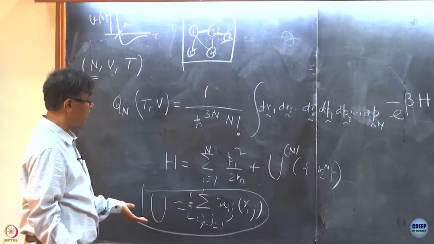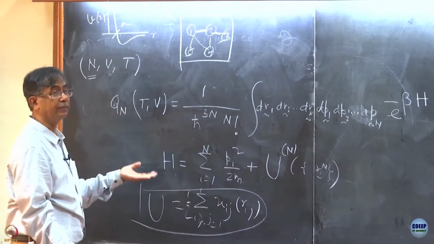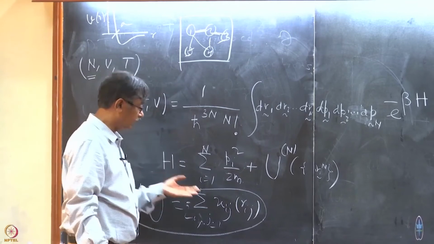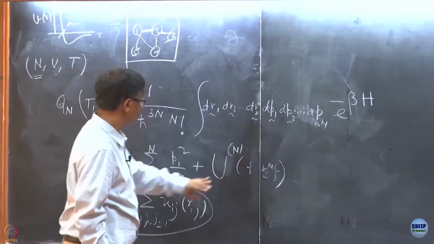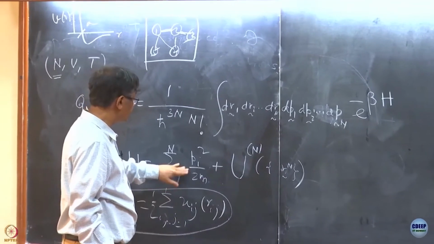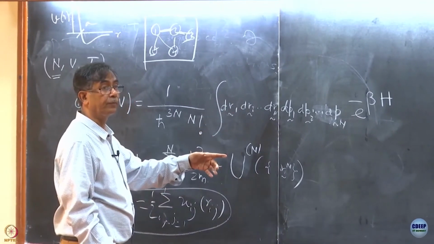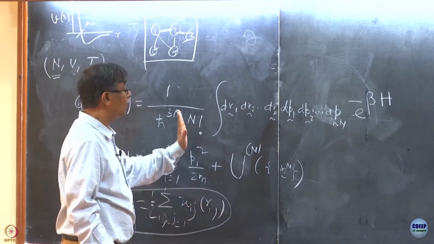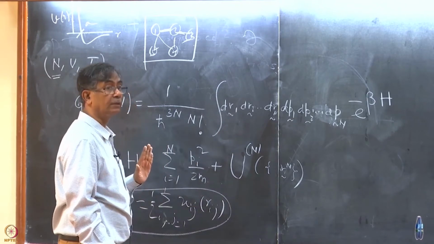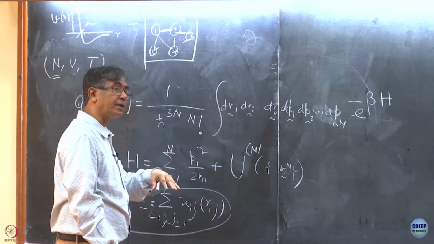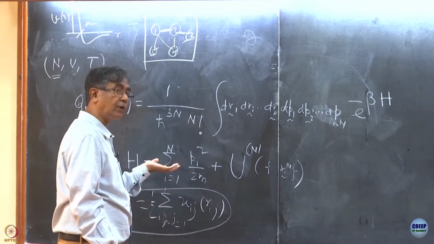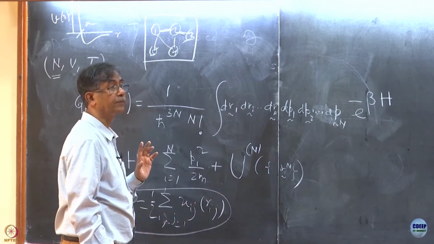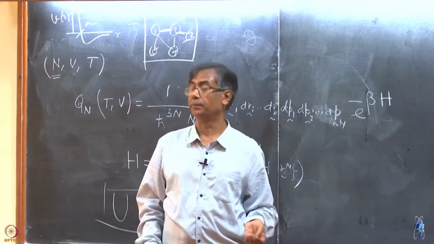Now we immediately note one thing: quantum is difficult, but in classical statistical mechanics this integration over the momentum is a trivial part, because these are nothing but Gaussian integrals which we did before, and it does not overlap with position at all. So I can do the momentum integral part and then write the rest as another function, which would involve integration over the interaction potential. Okay. This is the game.